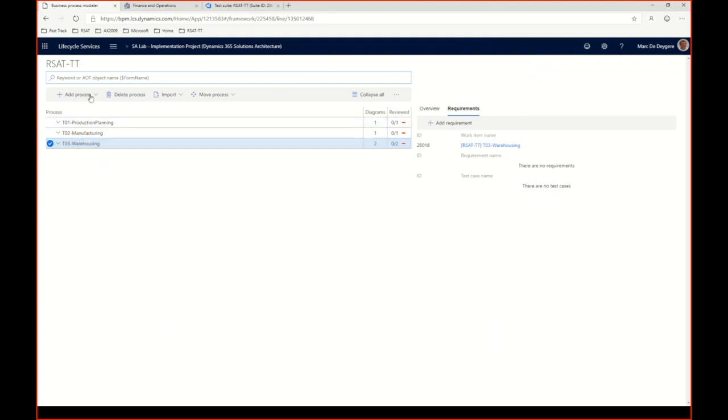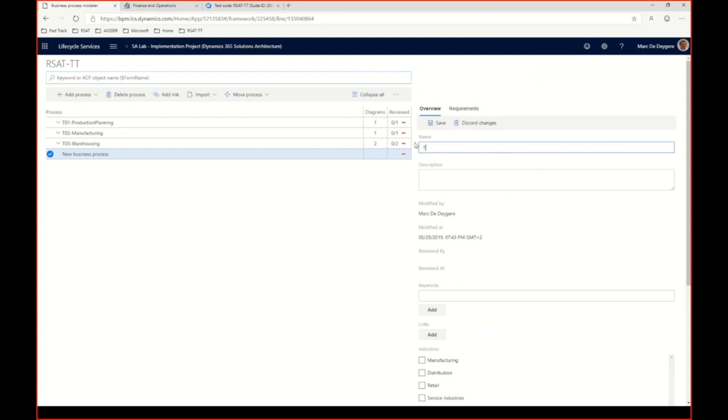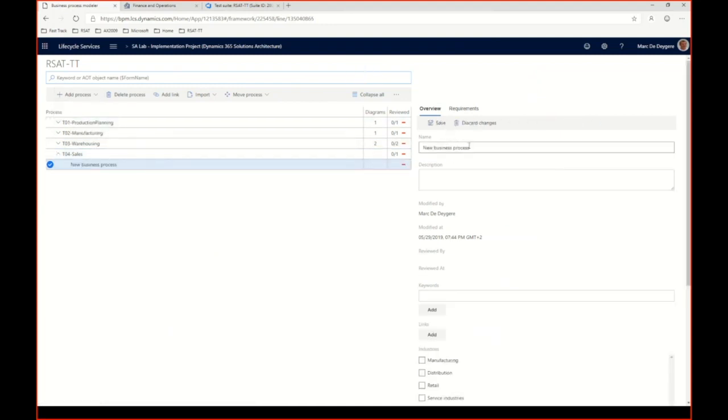It's quite simple. If we need to add processes, I can add processes here as a sibling, and I could, for instance, define a process for my sales department. Let's just call it P04, Sales. And if I say 4, then we should type 4 as well. Then I could define the processes beneath it just by adding a child, and just call this, for instance, T0401.